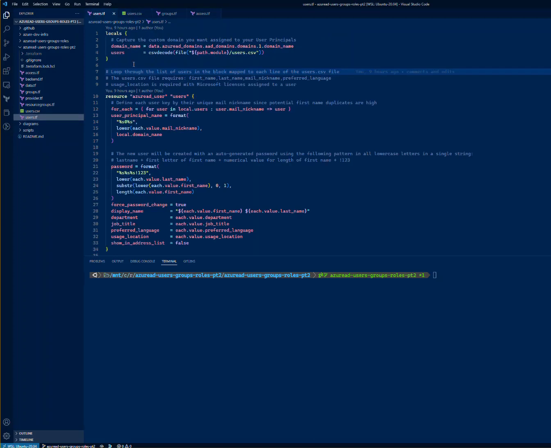So the next thing we'll be looking at is this users.tf file, because this is where the actual for_each meta-argument loops are set. We've got our locals set here, and domain name is going to go in and grab my Azure AD domains, and it's going to assign the custom domain that I have for my Azure environment, which is jennasrunbooks.com.